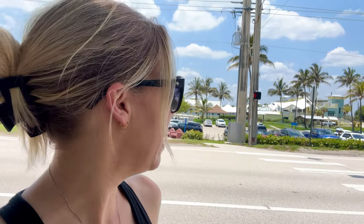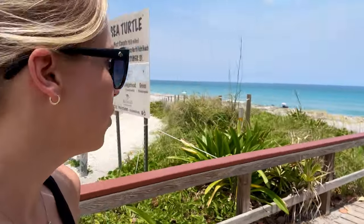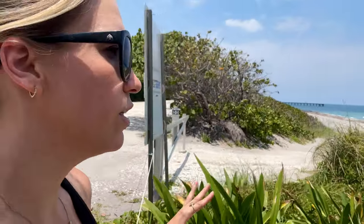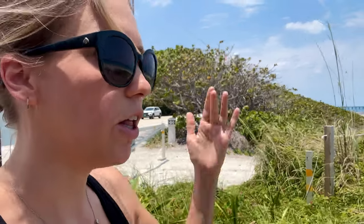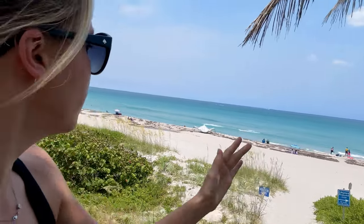So now that we've seen where Cayman and Finley started, which is the Loggerhead Marinelife Center right there, I wanted to give you a rundown of what's going to happen on Monday when they're released. So what will happen is they'll each get loaded onto the little golf cart, and from there they'll make their way from the turtle rehab just down and across the street and over here to the ocean. From there, they'll have a setup over here with a tent and a little, kind of like runway almost, sectioned off for the turtles, and they'll basically just put them into the sand, and from there nature takes over and they go out into the ocean.